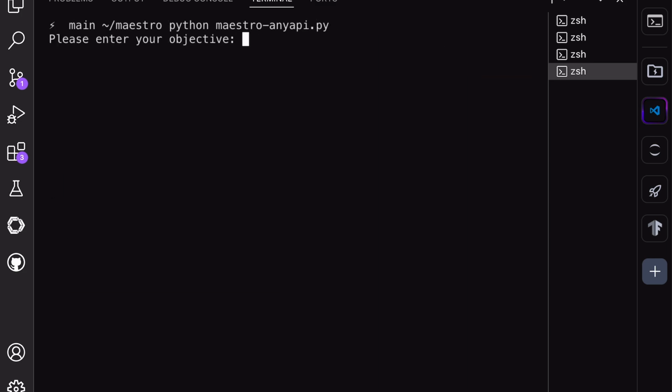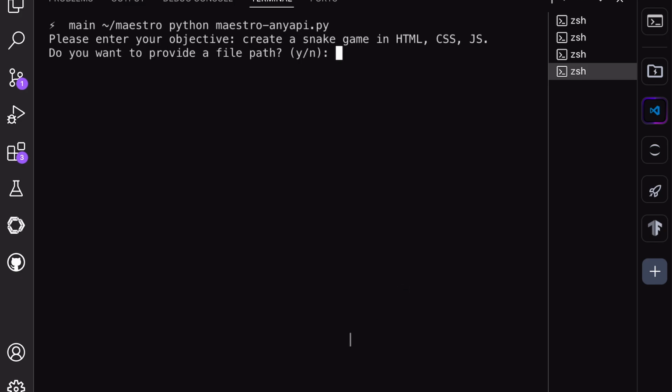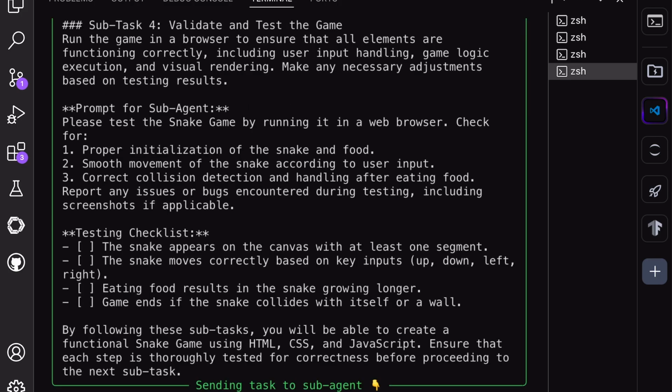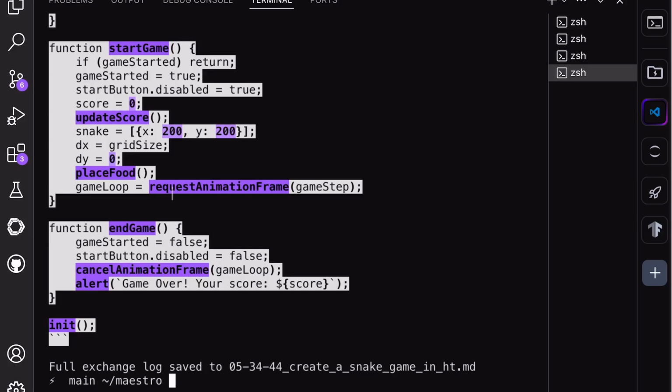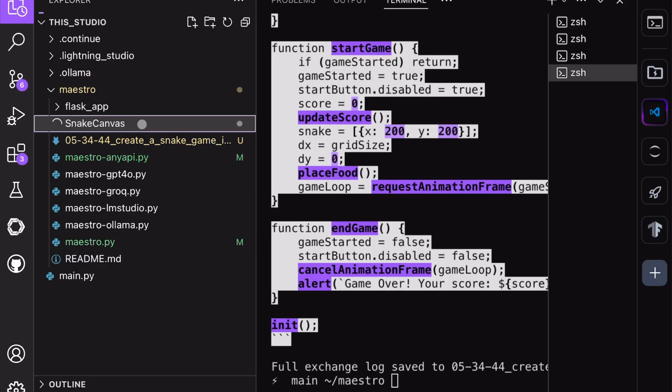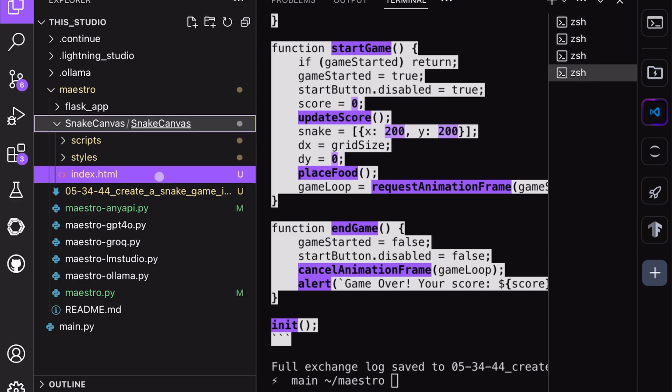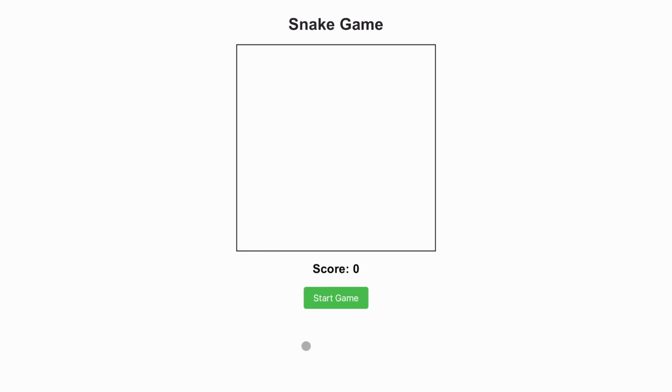Okay, it asks us what we want to do. Let's ask it to create a snake game in HTML, CSS, and JS. I have done the same thing with Claude, and it gave insane results in just one shot. It worked, and everything. So, let's see if it can do that. Okay, so it has now started all the work. Let's wait and see if it can do it. A few minutes later. Okay, we have the code now. As you can see, it's all arranged in a folder. Now let's run the main file and check it. Okay, this looks fine. Let's see if it works.